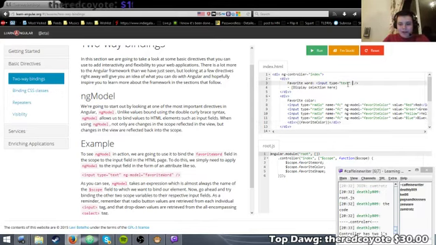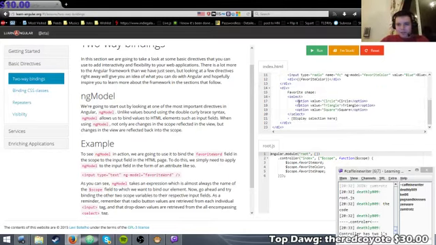And then ng-model equals favorite word. Div. No, not favorite color. So favorite word. That should be good. I think it's just favorite shape.